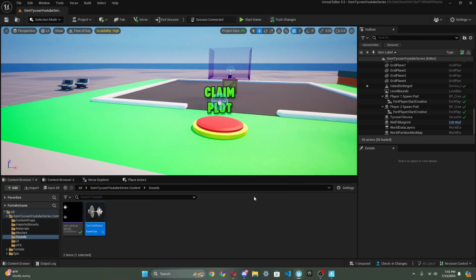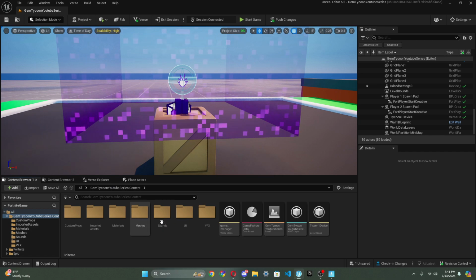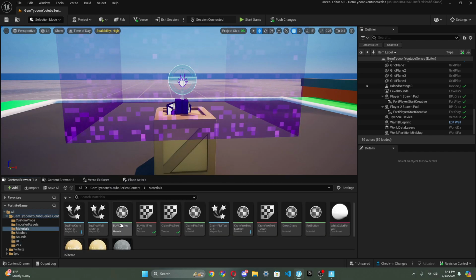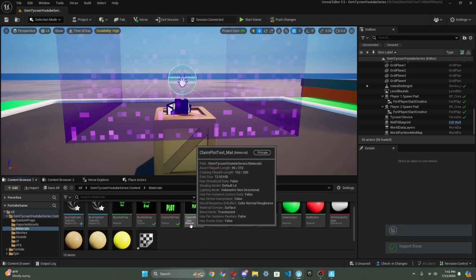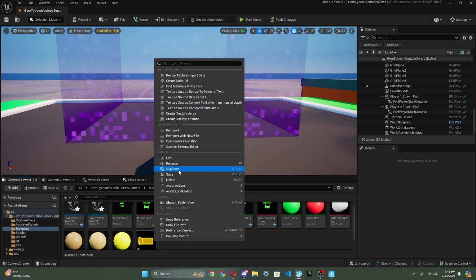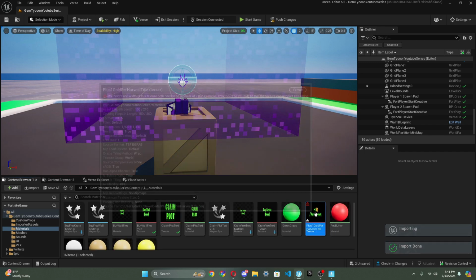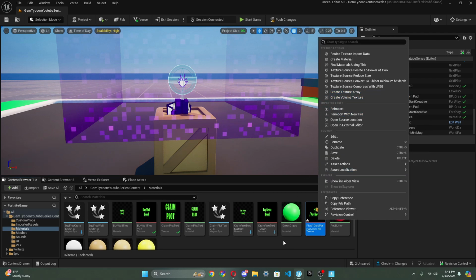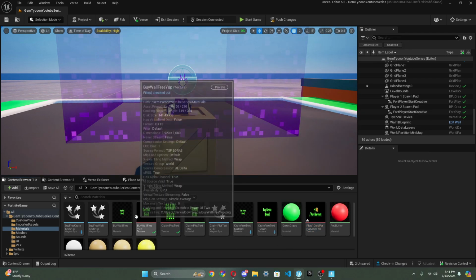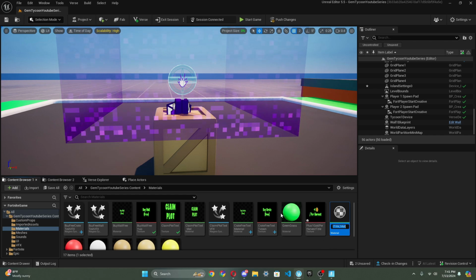But actually, what I would like to do in UEFN was to add one more thing. Okay, so what I would like to do is go to UI. Okay, you don't have to do this, and if you want to, you can. I'm gonna make something. Okay, import, and I'm gonna do something that tells the user how much it gives them. Well, I didn't mean to do this, but I want to import something, and it's like a title, basically saying it's gonna give 1 coin per harvest. So you can do that if you want. I basically did the same way as these other texts. Okay, and what I'm gonna do is just basically create material and same thing. So I'll go into the game and push changes once I'm done.